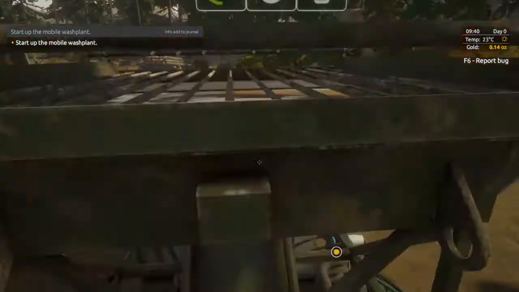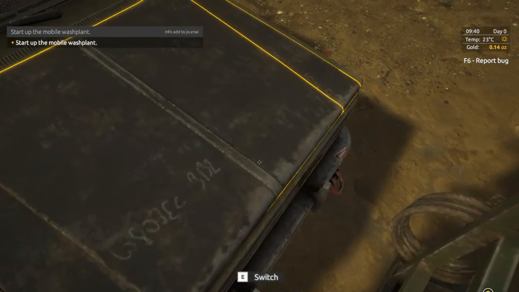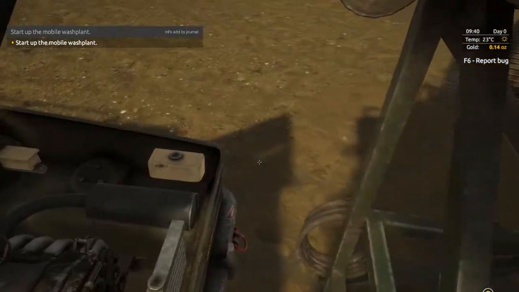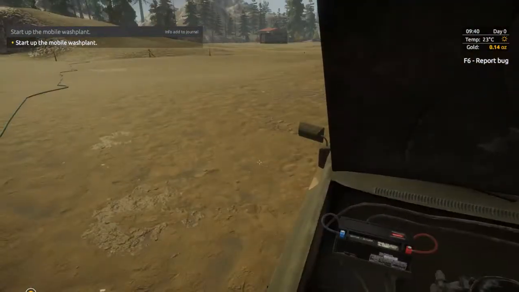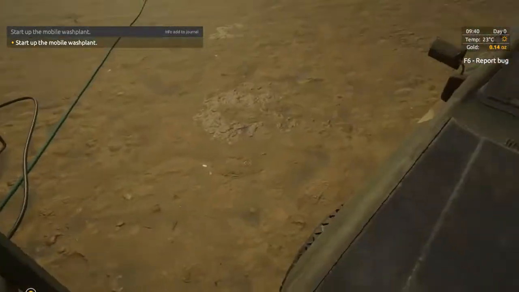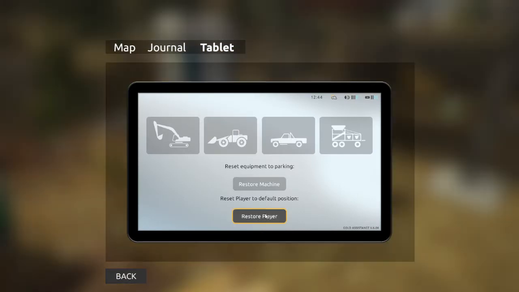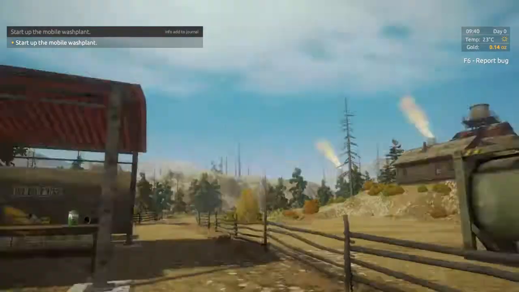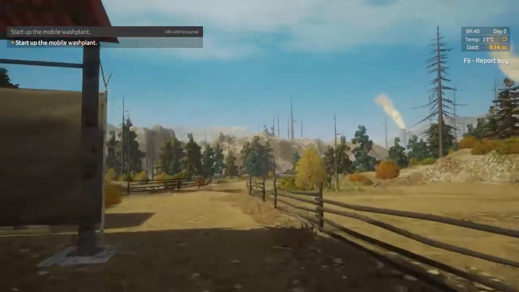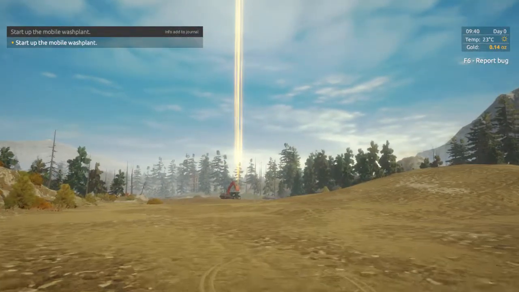Man, there's still something in there, isn't there? I'm stuck. Restore player back. Oh, you're on a draft. See, the beam of light is over there.